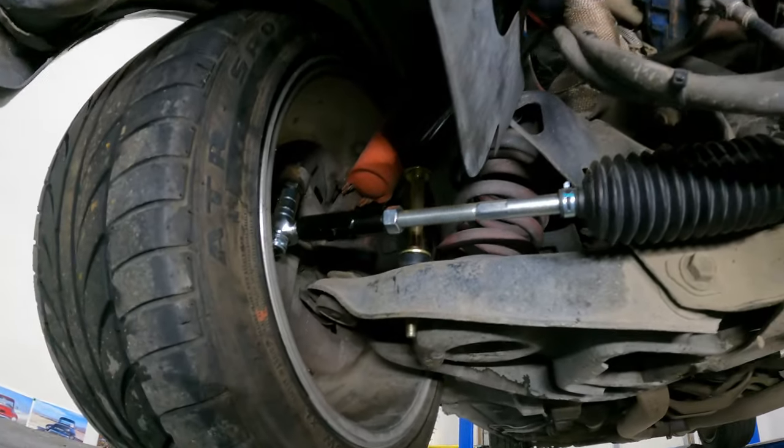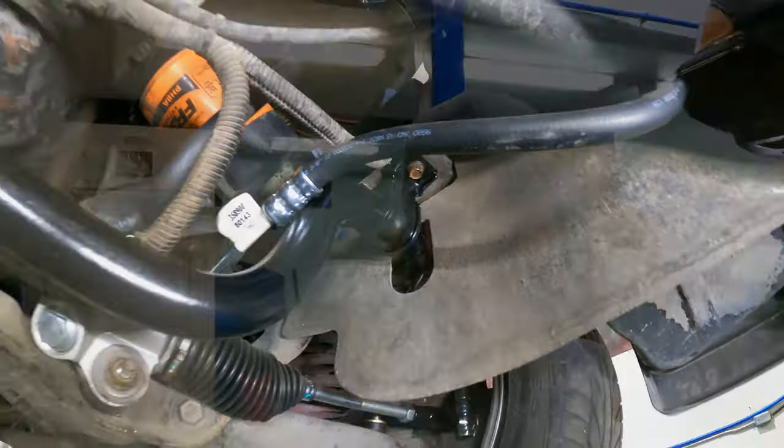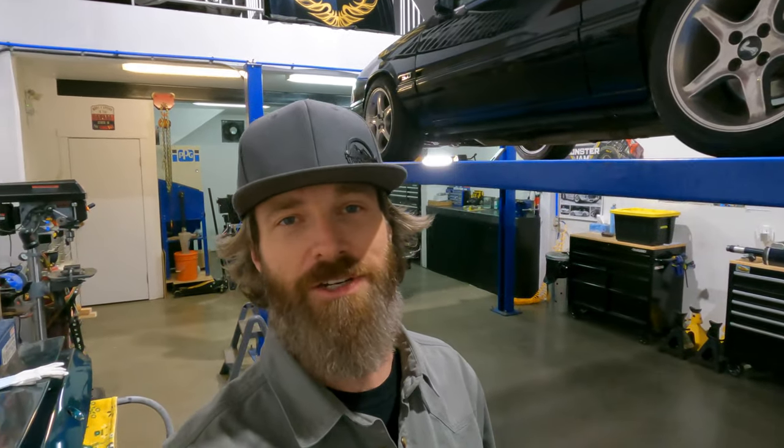So that is how it looks all completed. In closing, I'm going to leave you with some links below for the end links I used and the bushings. Just know there are different brands — Energy Suspension, Prothane, and probably ones I don't even know about — or there are OEM replacements if you're not lowered. The only reason we went with shorter end links is because this car is lowered. Just make sure that your sway bar is parallel with your lower control arm. I hope this video helped you out. Please share it along — that's why I do these videos, to give back and help the community. Thanks so much for tagging along and I'll catch you on the next one.